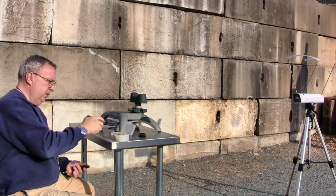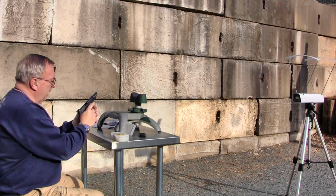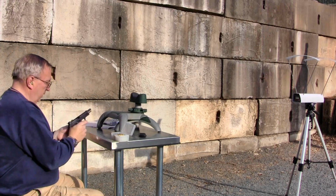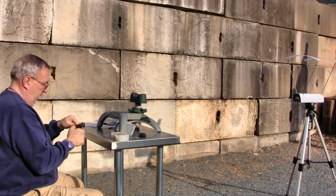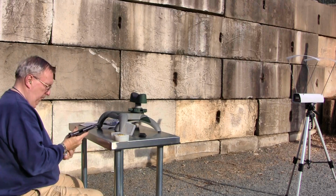Okay, we're gonna try string two. I'm not quite sure what the velocity should be, but we're already 11 something. And pull this back. That one didn't want to feed for some reason. Worried about that.